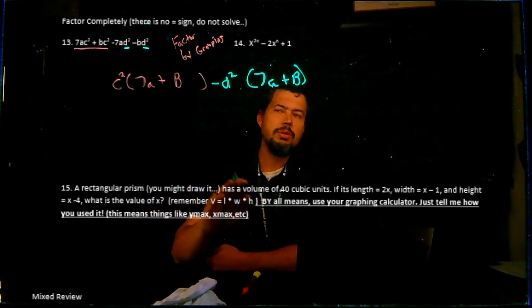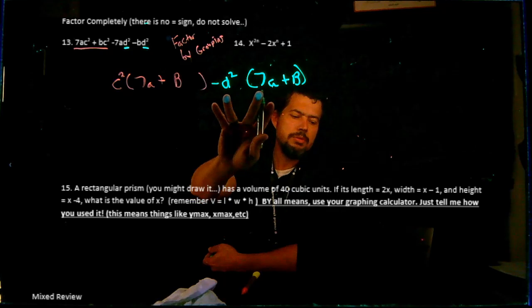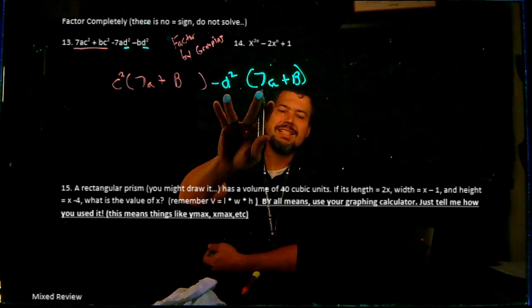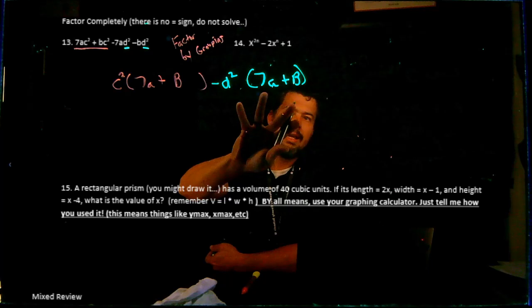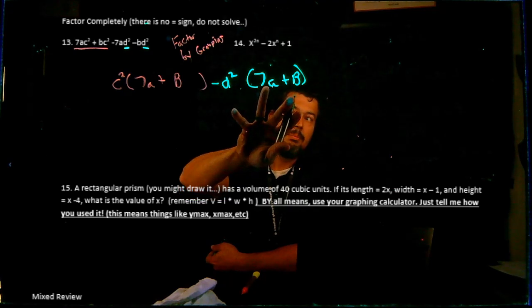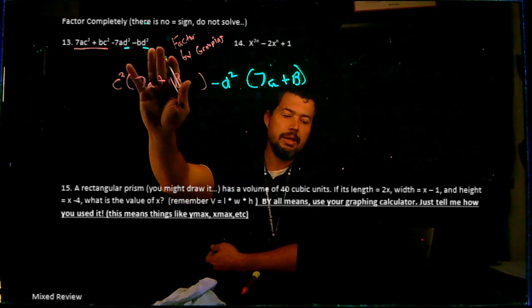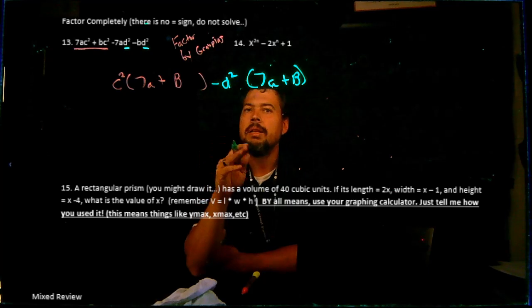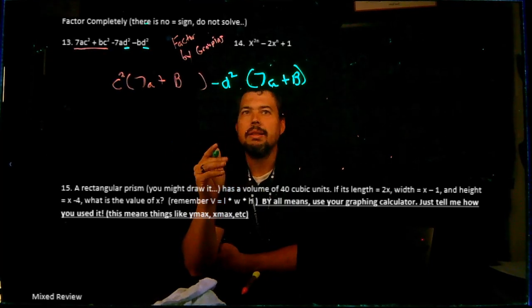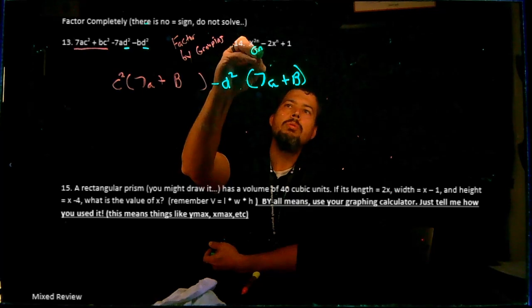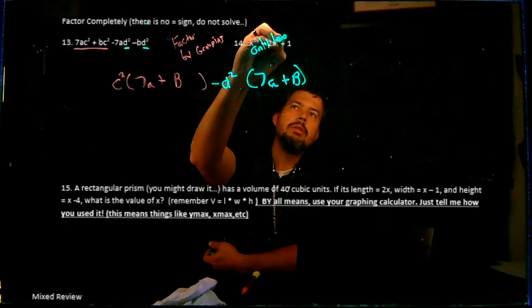And think about what you know about the distributive property. If I put those 2 together right there, I'm going to have 7ad squared, which is what I have. If I put the last 2 together, I'm going to have bd squared, which is what I have right there. So it makes sense. Now, there's actually only 2 terms here. This is hard for kids to swallow, but there's only 2 terms now.